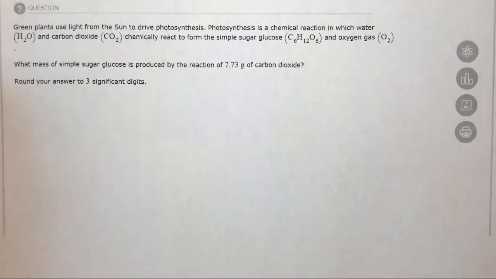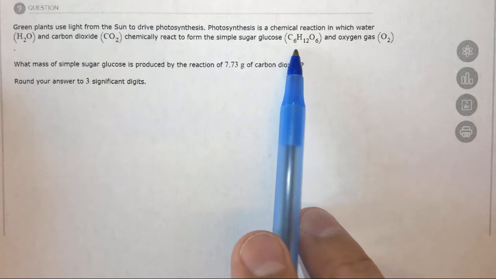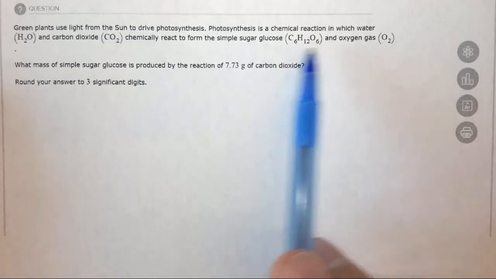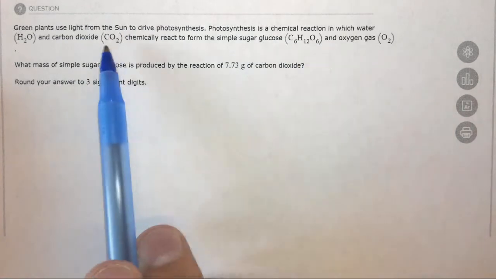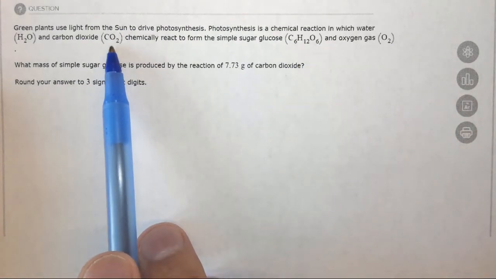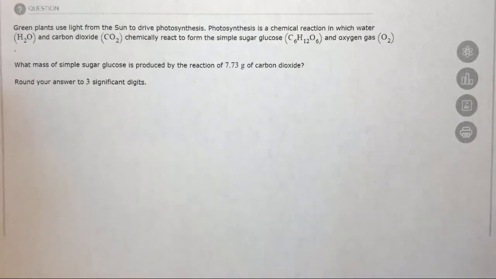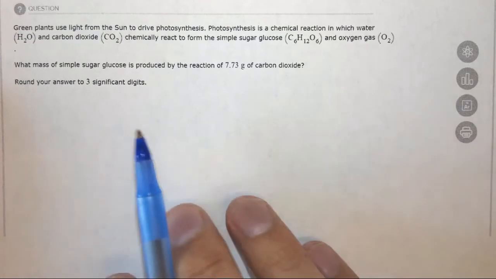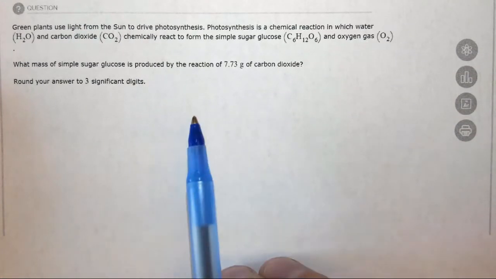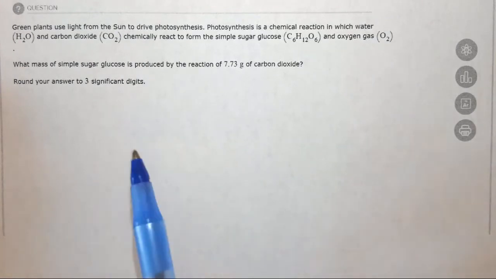So here we're going to be doing something called stoichiometry, and stoichiometry is incredibly useful. You could imagine, for example, if you knew the mass of glucose that a plant produced by measurement of some type, you could figure out how much carbon dioxide that plant took out of the atmosphere. So this can be incredibly useful. Or if you work for Bayer Aspirin Company, and aspirin's made from salicylic acid and acetic anhydride, you would know how much salicylic acid and acetic anhydride to order for the specific amount of aspirin that you want to make. So stoichiometry is incredibly useful, but stoichiometry always starts in one place.